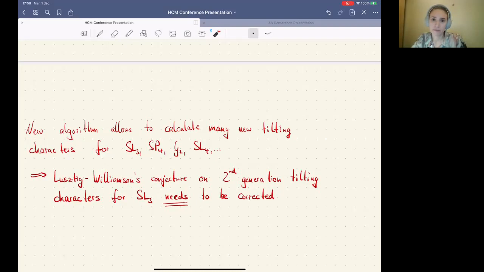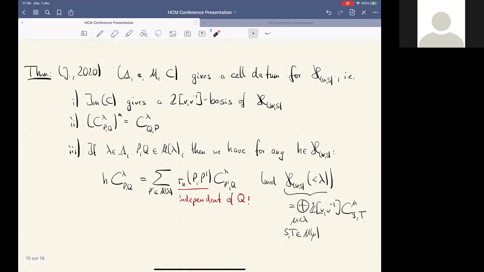Can I ask a question, Lars? Your last result implies that the cell theory provides a specific lattice in some irreducible representation of the Hecke algebra if you take coefficients over Q but then Laurent polynomials in v inverse. That's something you see if you use, for example, Lusztig's J ring. When you look at Lusztig's J ring over Q, it's a product of matrix algebras. So you have unique lattices.